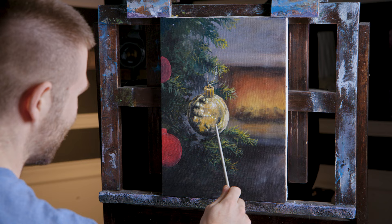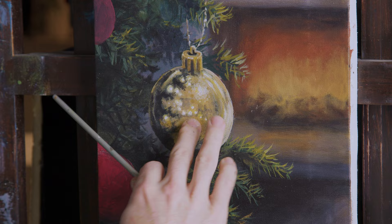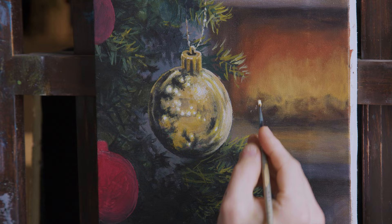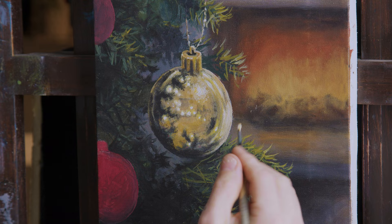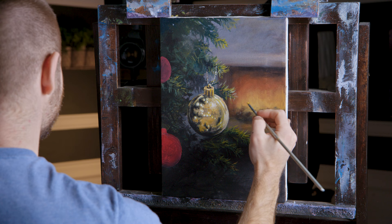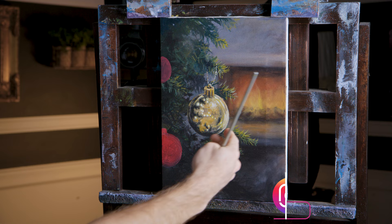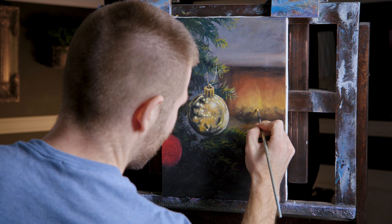My thought is it just needs to reflect the world around it. I did kind of the suggestion that you could see some of the details of the room — I just didn't want it to be too smooth, so I put some texture in there. And here I've got a nice highlight because of my flame, which is what I want to paint now. I've got the glow already installed and I may do a little more dry brush blending just to create a little more brightness. Let me go ahead and begin to paint in a little bit of a fire.